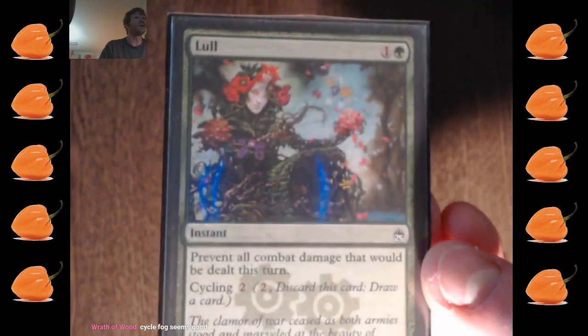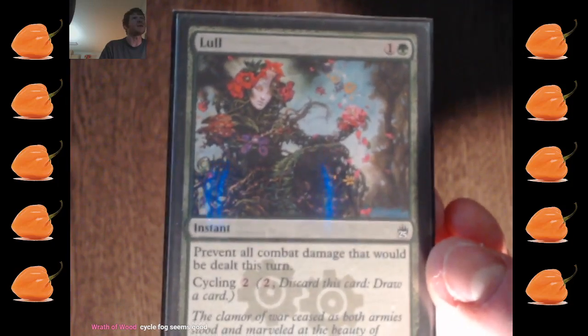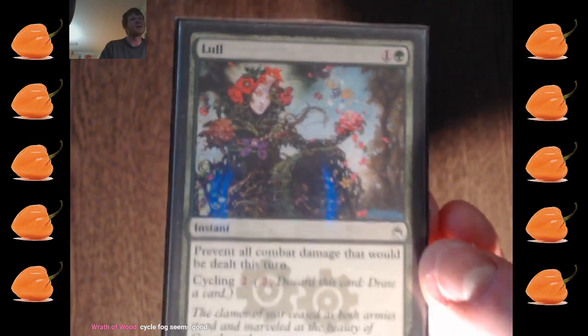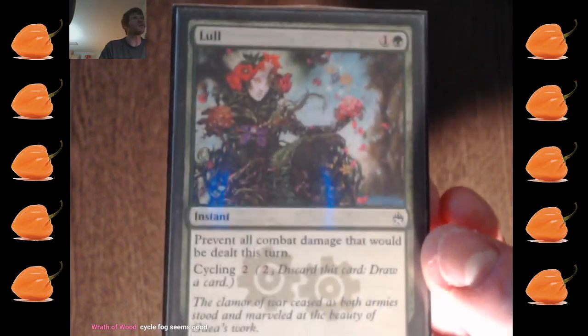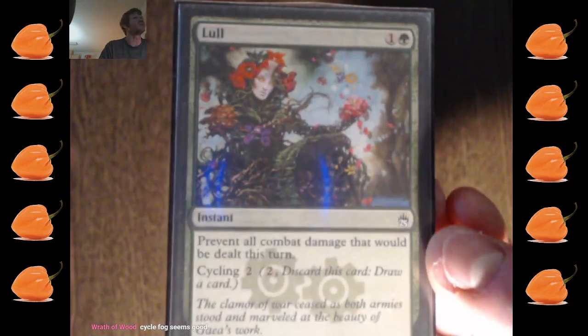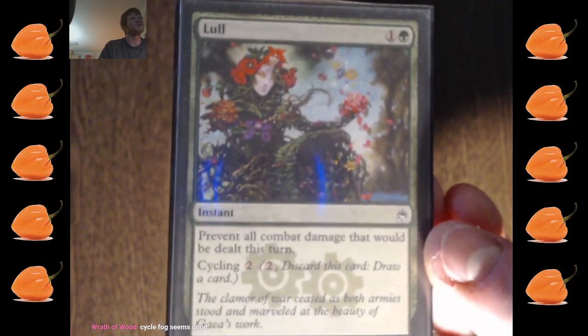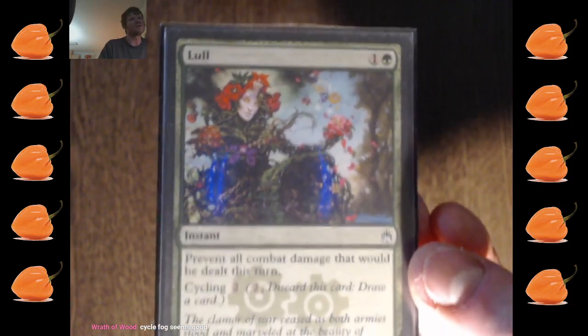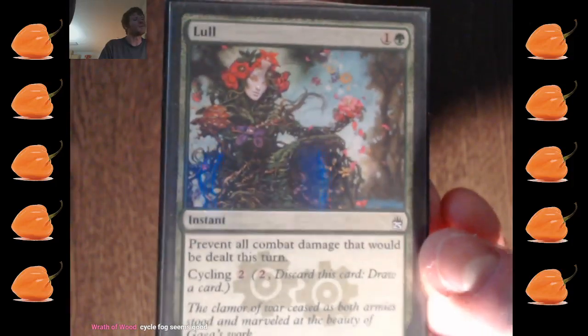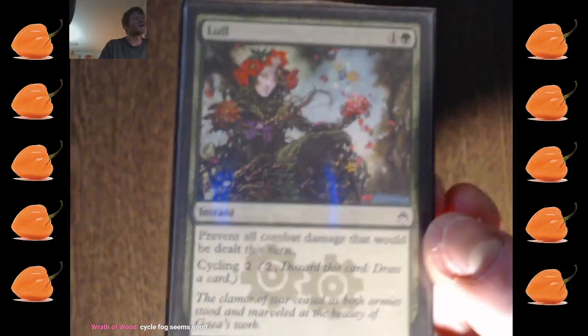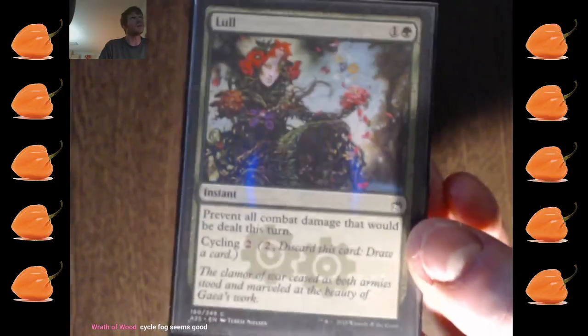I felt like Lowell was either definitely being cast or it was being cycled. And the other prevent combat damage cards that I had didn't feel as useful. They would either get held on to too long or they would just not work right. So having the option between preventing combat damage or drawing a card is what really makes this shine. It's the ability to do one or the other.